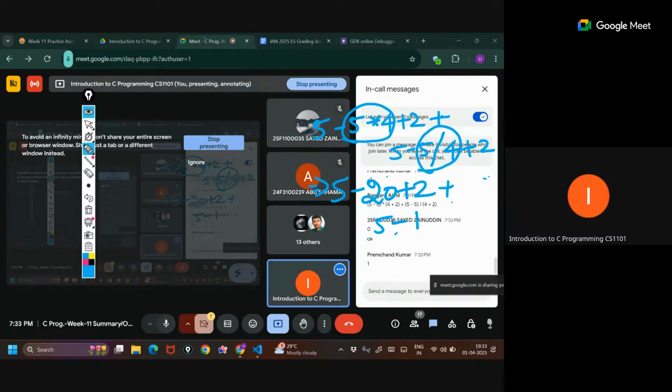Yes, it's 1 plus 2. What is this evaluation value?